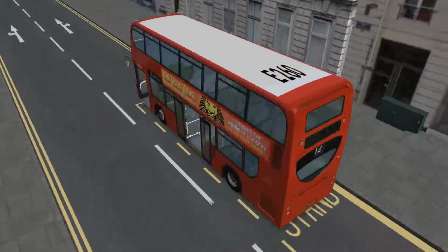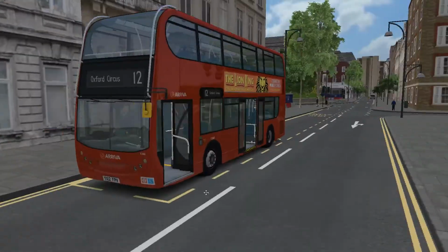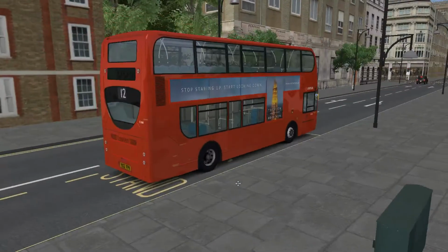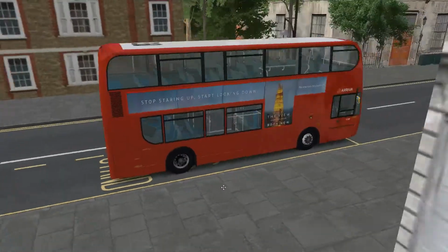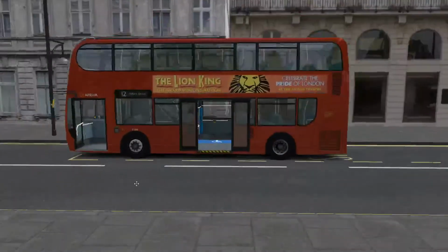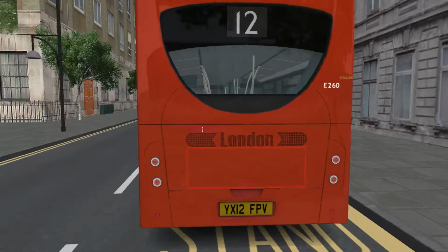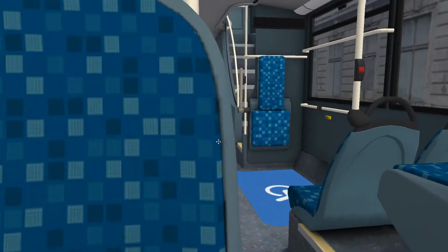That's a very stretched number on the top, isn't it? Really nice bus. I know it's one of the most basic sort of default buses you can get in the game, but honestly, it's one of my favourites to drive. I absolutely love this thing. I think it's excellent, and honestly, I can't get enough of it. So I mean, just look at it. It's lovely.